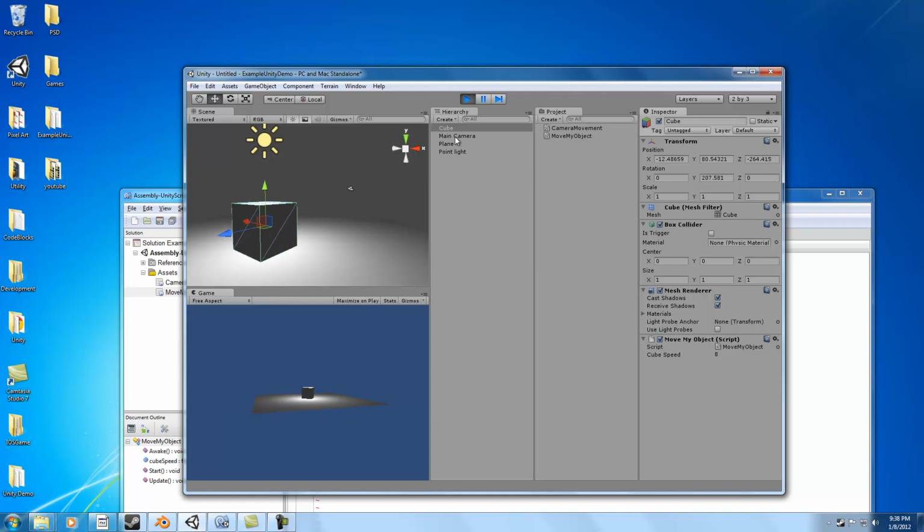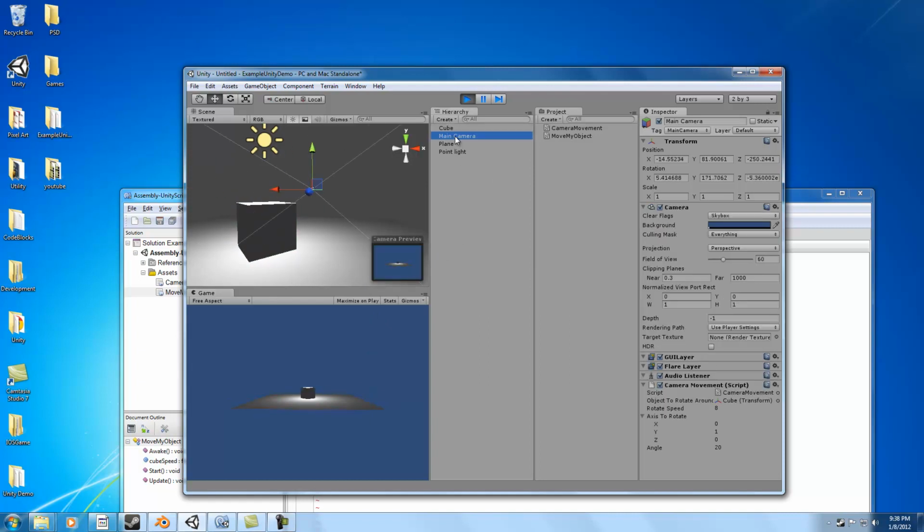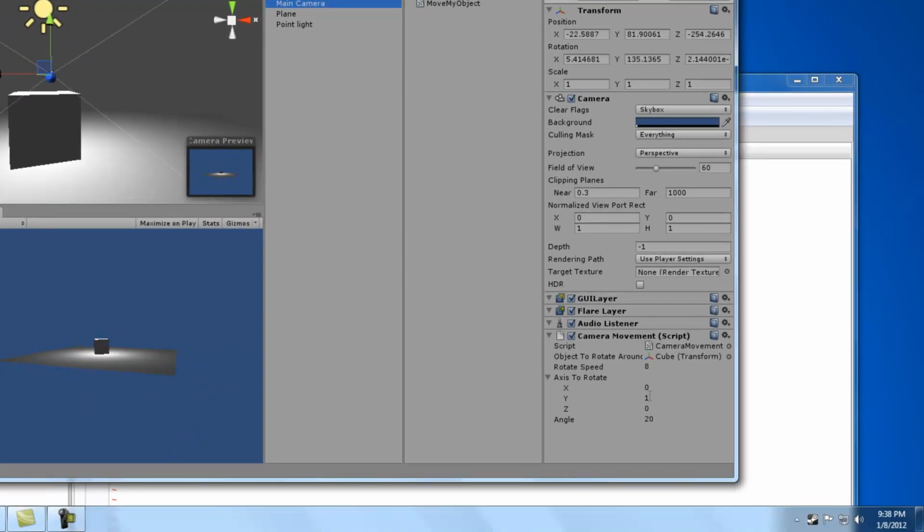While we're actually letting this go here, let's click on main camera, and let's change the axis that we're going to rotate around. So I've hit 0, so we're not rotating around anything. Let's rotate around the x-axis. So there you can see we're now rotating around a completely different axis. We can set that to 0 again. We can rotate around the z-axis.